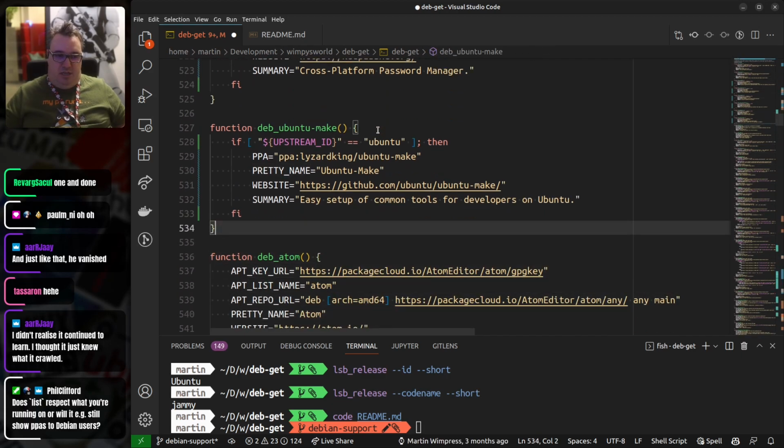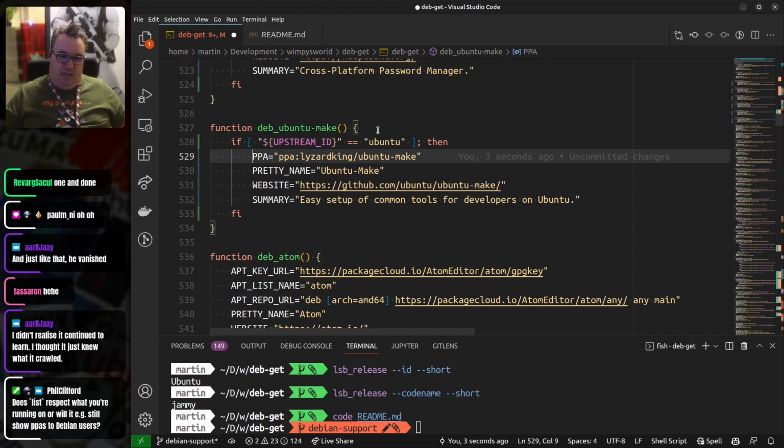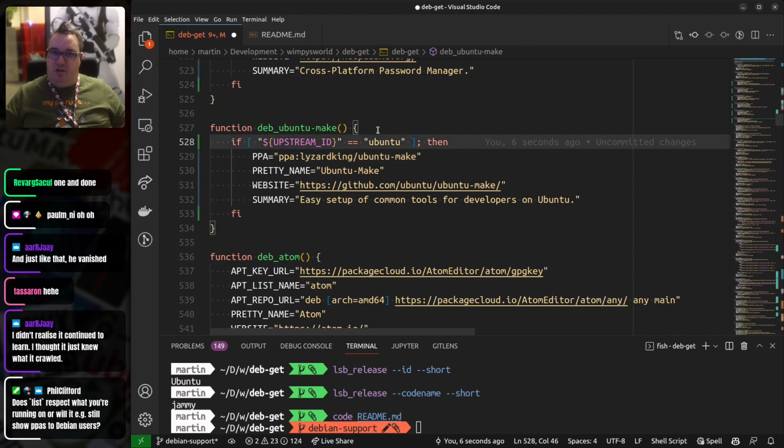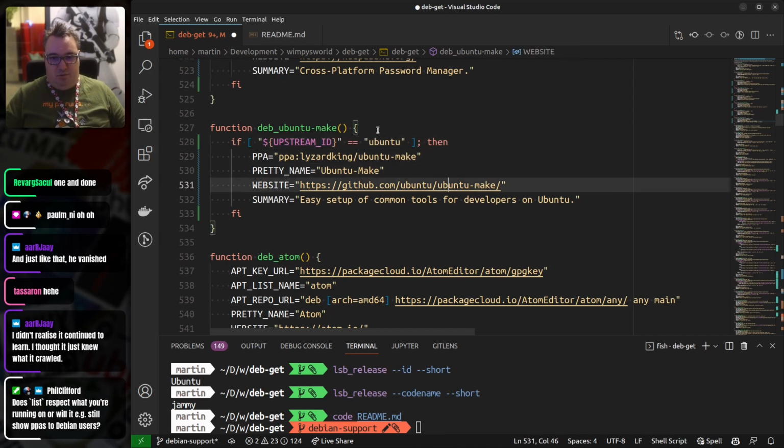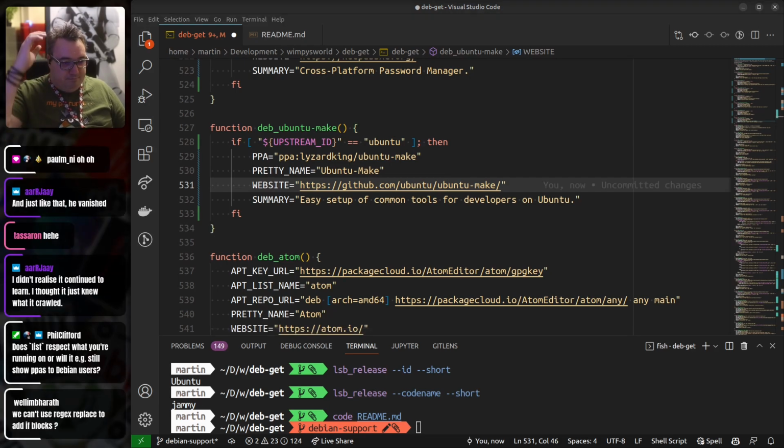What I'm thinking is we can add a little helper function to query the Launchpad API and pull back the list of architectures being published in a PPA, to generate the supported architectures on each PPA automatically, and possibly do the same for the code names as well, because again at the moment it assumes everything is supported. So there's some additional work to do, but one thing at a time.